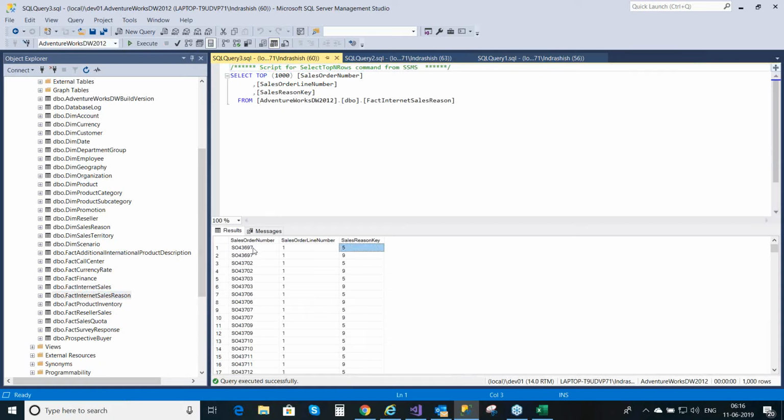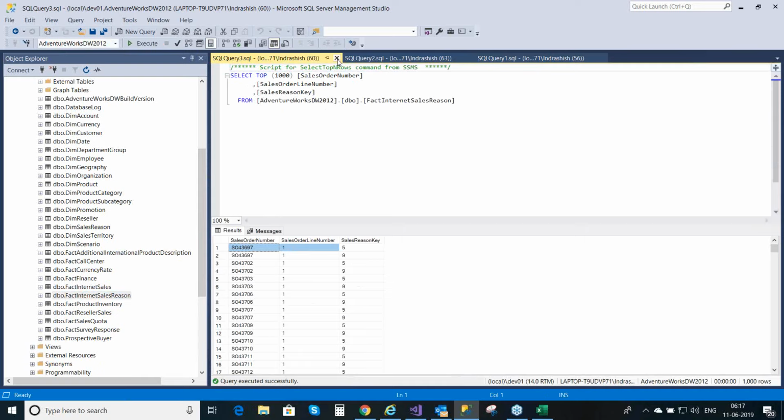So each individual record in the fact table has more than one sales reason key. So that mapping is done through this mapping table.